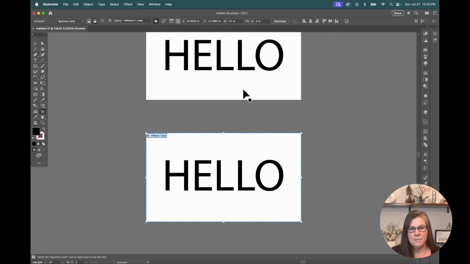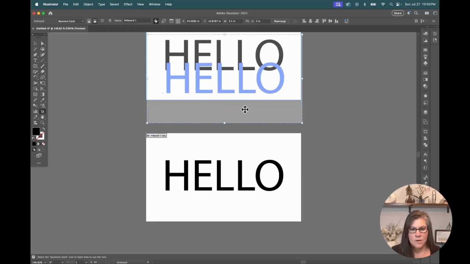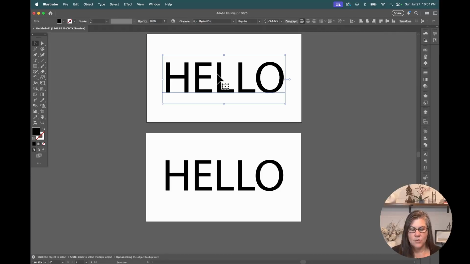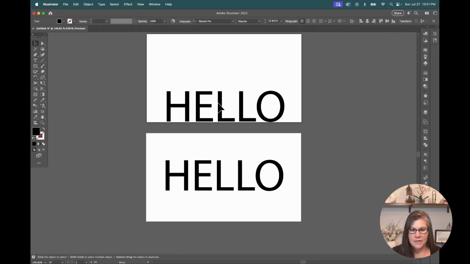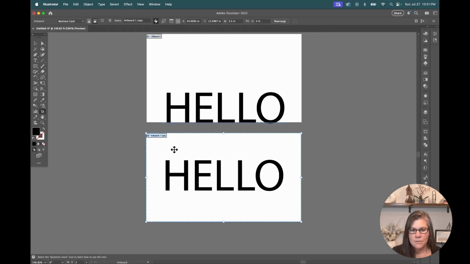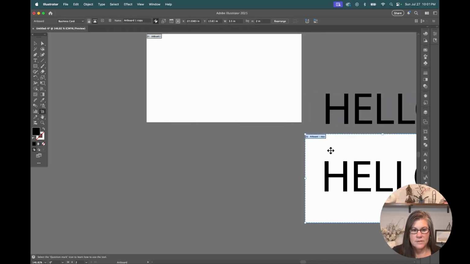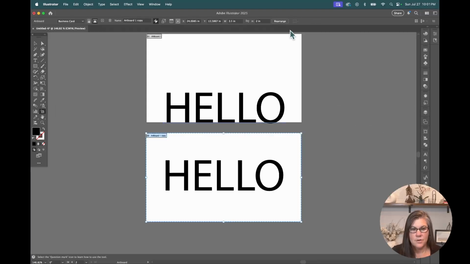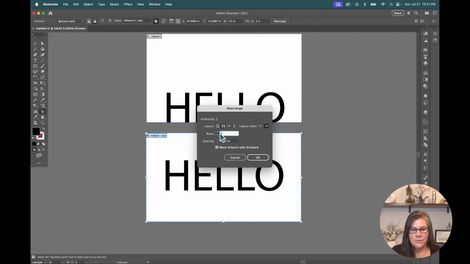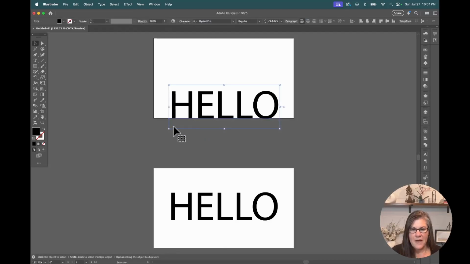Another thing to keep in mind is if your artboards are close together and your text box, not even the text itself, but let's just say the text box hangs over just a bit, when you move the artboard down below, that artwork or text box is going to come with you. So you have to be sure that within your Rearrange panel, you give your artboards enough spacing so that that text box does not overhang any other artboard.